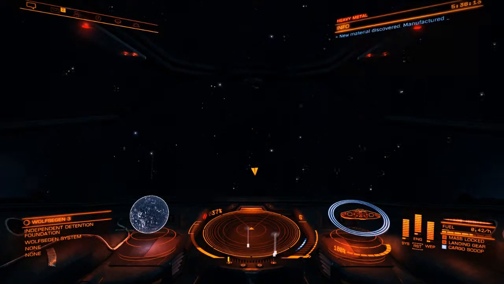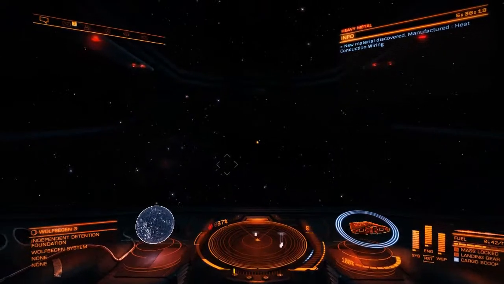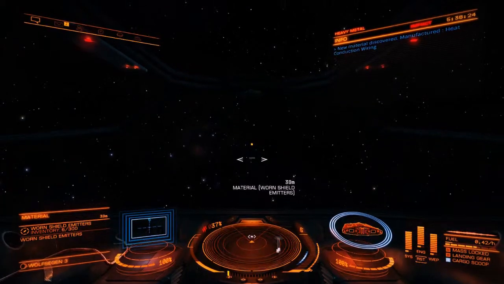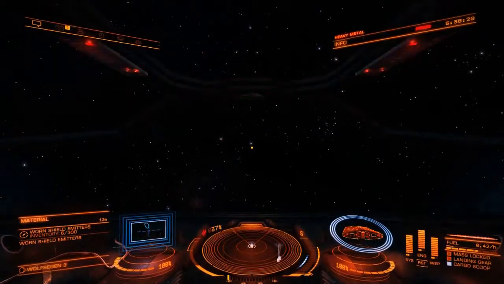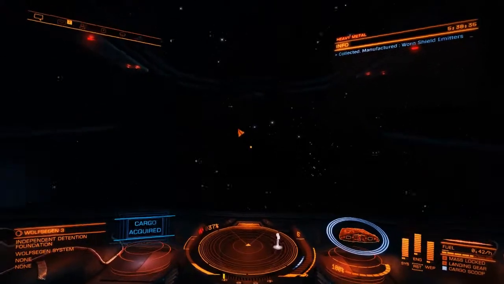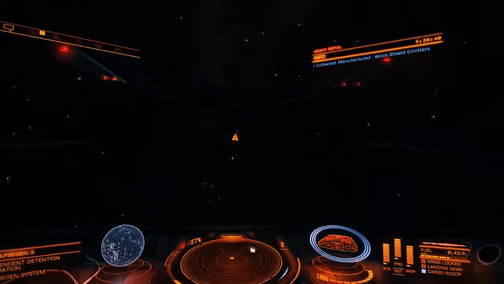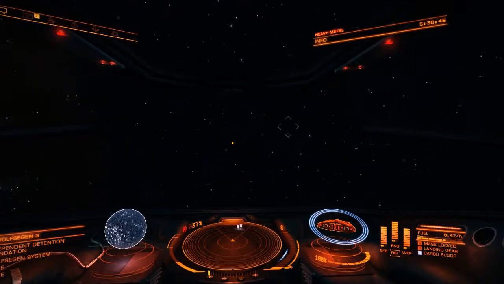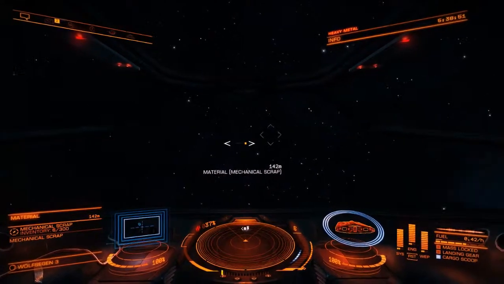Heat conduction wiring. This is like some poor vessel has crashed out here or had a bit of damage, and I'm just picking up the pieces off of it. Shield emitters. These are usable by you, by the way, for upgrades. That was a better grab than last time. You can also hear the air jet thrusters pushing me around. It's a nice little effect. Mechanical scrap. This will be worth selling.